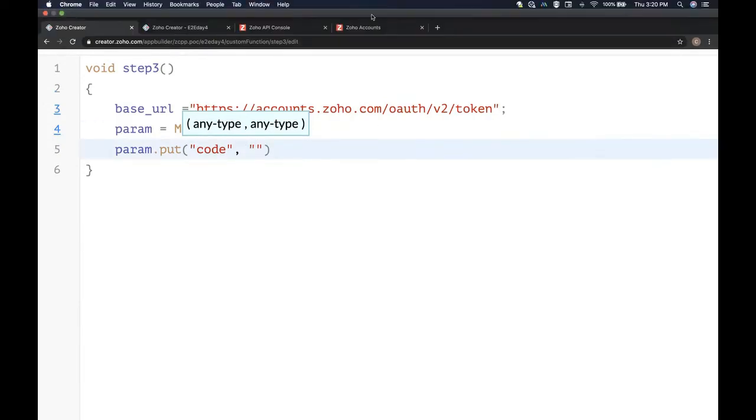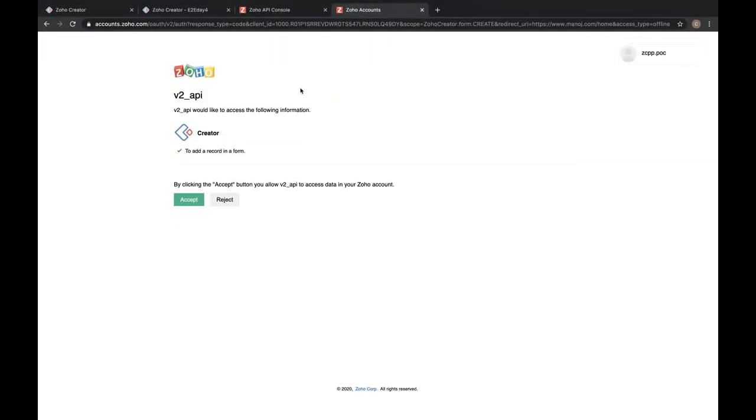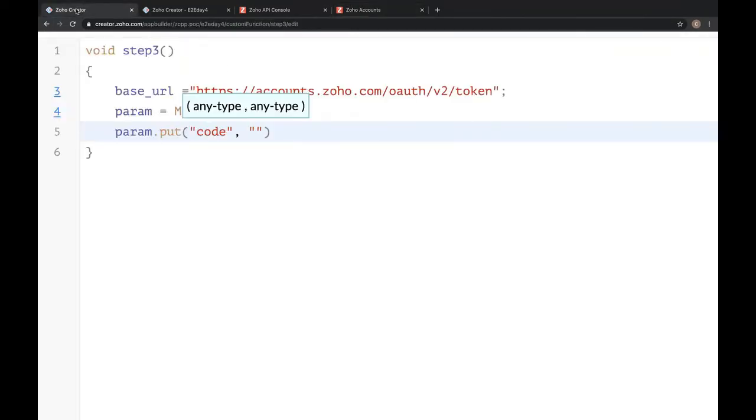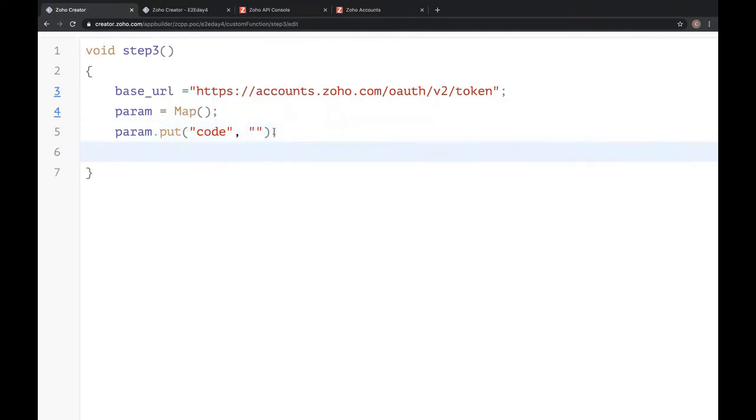Since the code has a validity of only 60 seconds, if we are not able to complete the entire typing process within 60 seconds, the code will become invalid, and we have to generate the code one more time. That is why I have not generated the code yet. We'll generate it at the end.